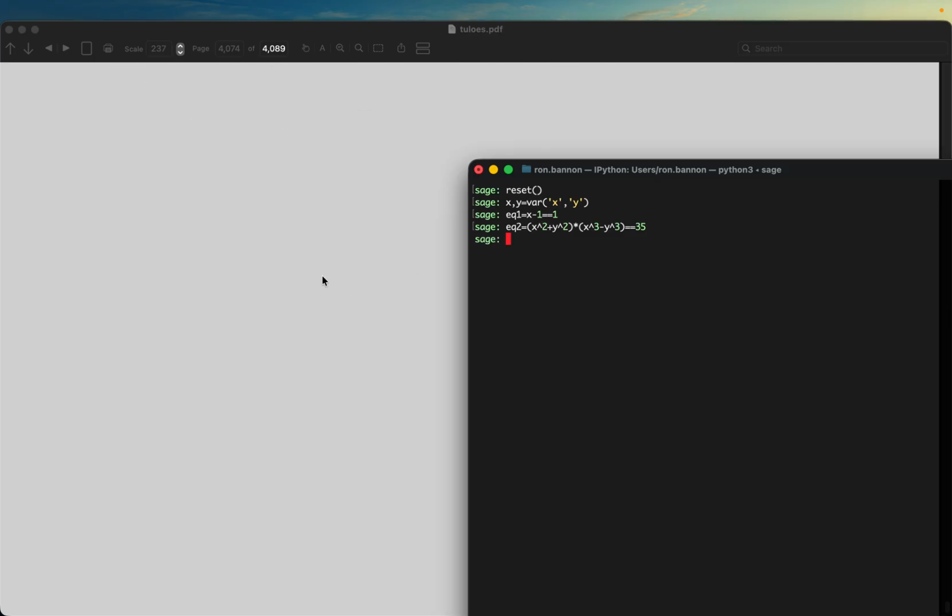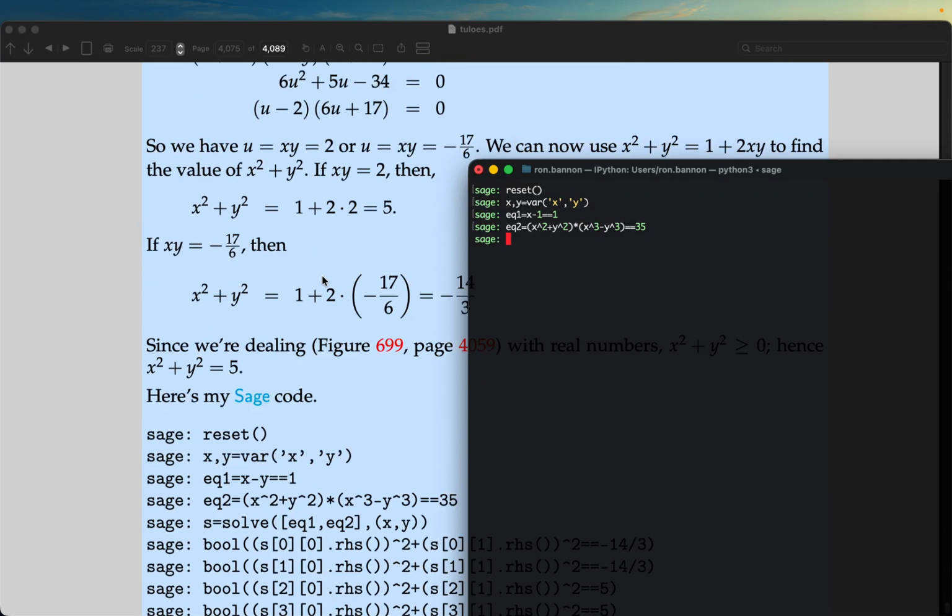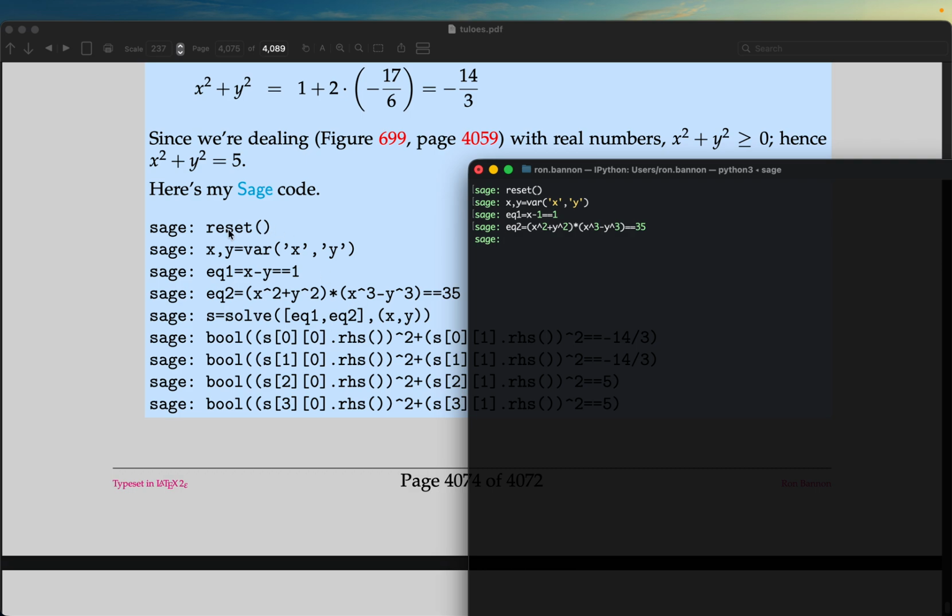Let's go back to the code and tell you what we typed in so far. Reset, defining the variables, assigning equation 1, EQ1. You know what? I made a mistake in EQ1. I just noticed it. It's x minus y. I don't know how I did that. I'm glad I noticed it, though, because otherwise that would have been nonsensical, at least for this problem anyway. So x minus y is equal to 1. Whoops, I made a mistake again. Let me pull it back up, put the 1 down. All right, so I got that covered.